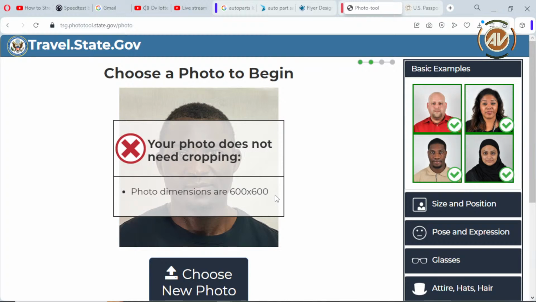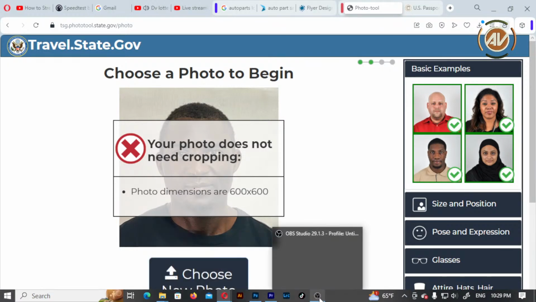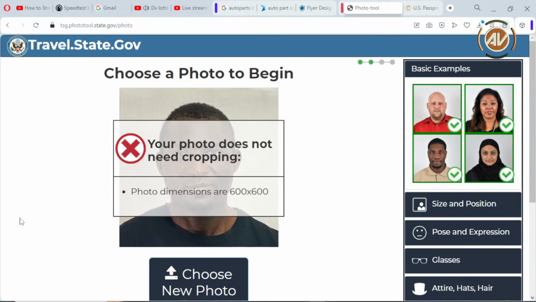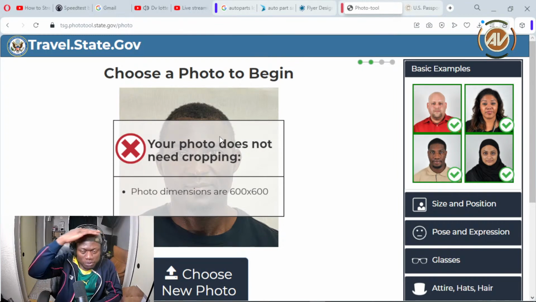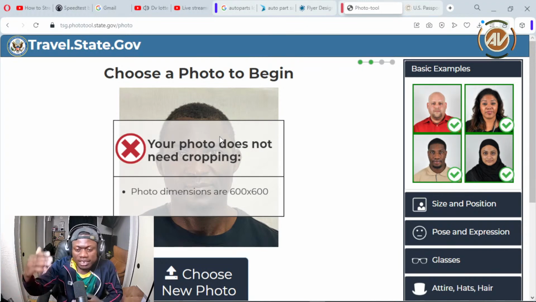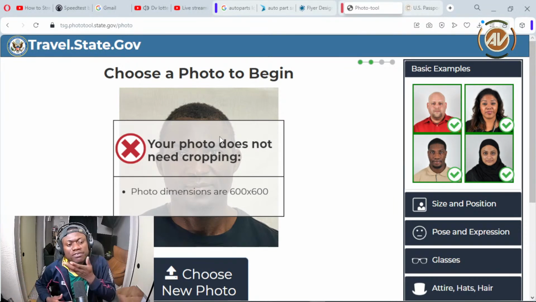So it now depends if the image was centered within that 600 by 600. If, from the top of your head to the bottom of your chin, it fell between the required dimension, 300 and 414, and also if from your eye to here respects the required dimension.